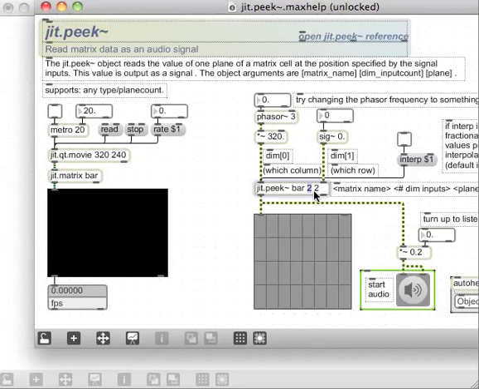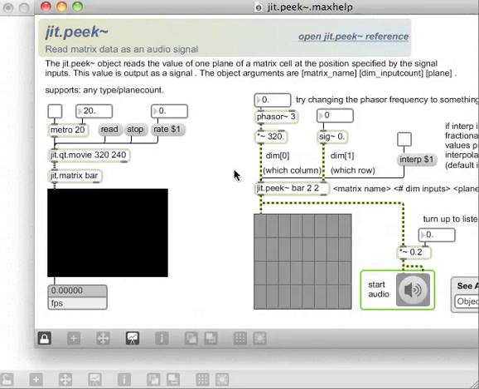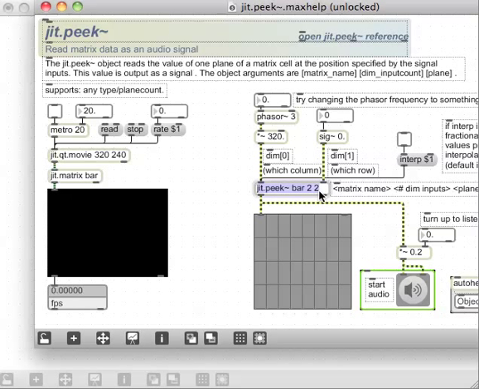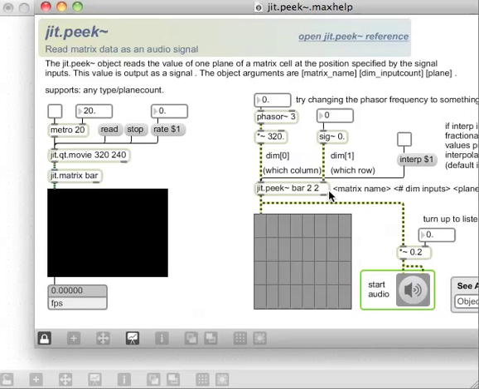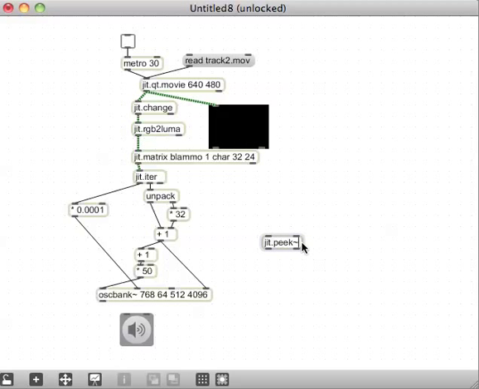Its arguments are a number of dimensions, which are normally 2 because you have an x and y, and which plane it's actually reading from. So this would be plane 2, so in this case that would be green, blue, I guess. No, green. Okay. So we're going to keep the same number of dimensions, 2, the x and y, and we're going to read from just the 0th plane, which should be the only one that we're dealing with in Blammo because it only has the one plane.